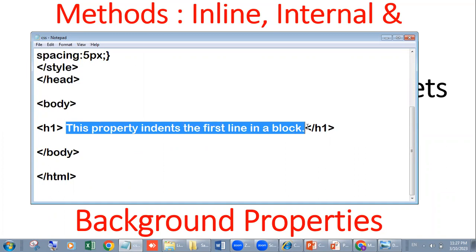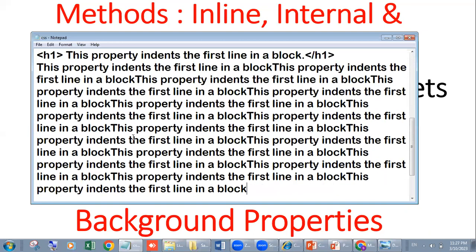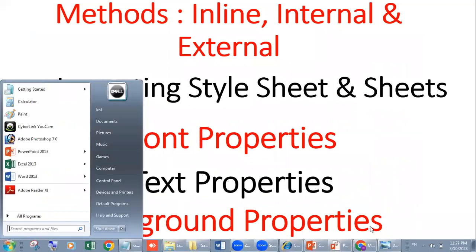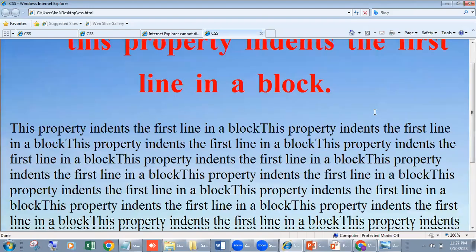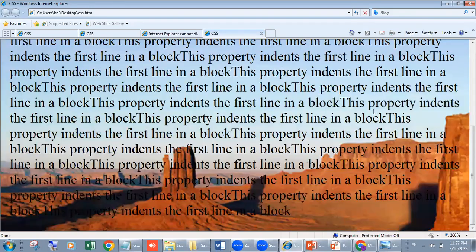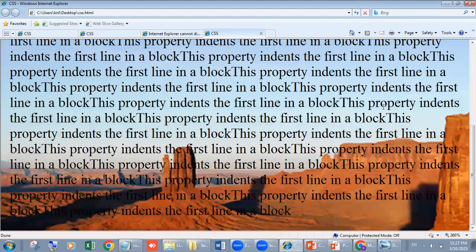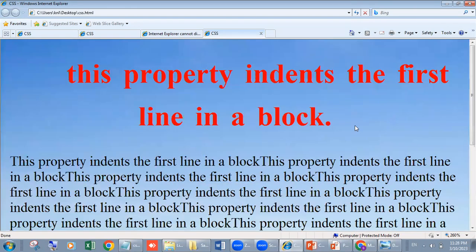Suppose let me paste this command so many times. Save it. After that, refresh. Now students, you can observe the picture is coming because picture is very large in size. So our text was very less. That's why it was just like height, but now it is visible.